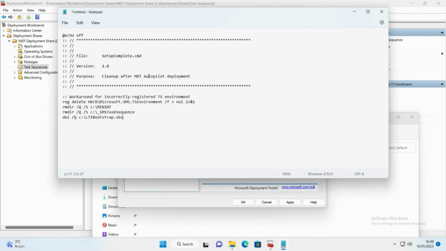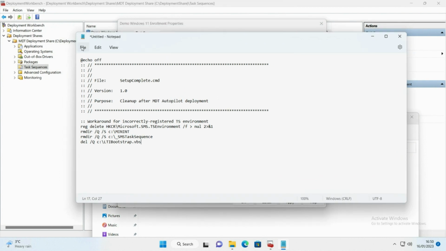And this is the content. So it does some cleanup work, workarounds for incorrectly registered TS environments. It removes some registry keys and some stuff so that we can trick MDT into thinking everything is going well.